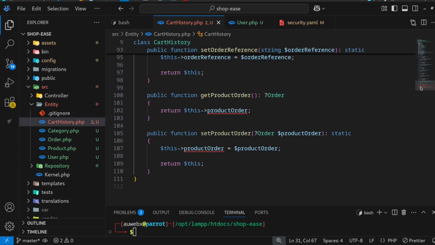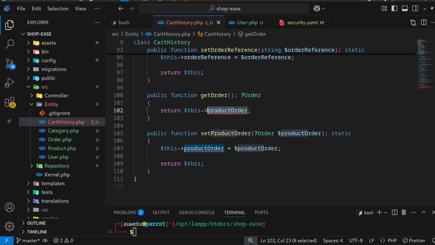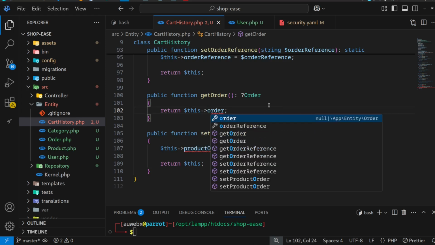All right, so that's it. Then if you come back down here, you can see we have a few errors, which we have to address now. To address this error, we just need to change it so it looks exactly the way it is. So this is supposed to be getOrder, not getProductOrder, and we are passing the order like this.